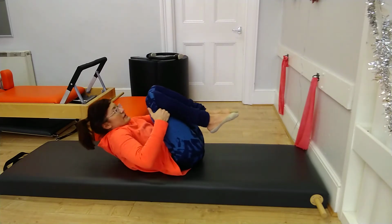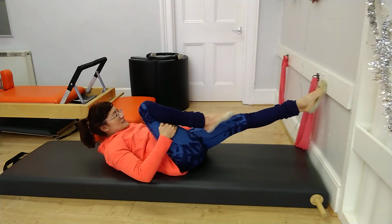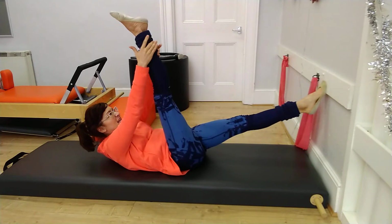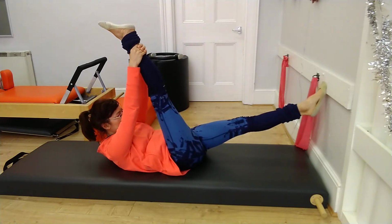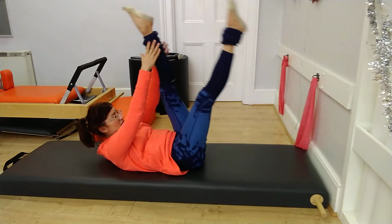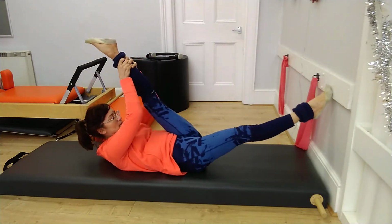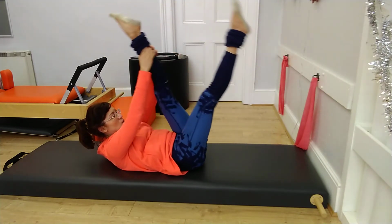And we're going into scissors. There's one more exercise here. And one leg up, the other leg away. Square off your hips, draw the shoulders down, anchor your hips. Pull, pull, change the legs over. Pull, pull, and over. Pull, pull, elbows wide.